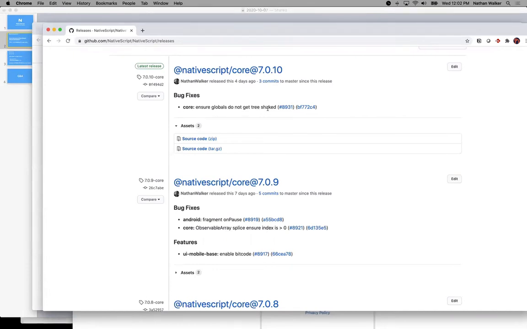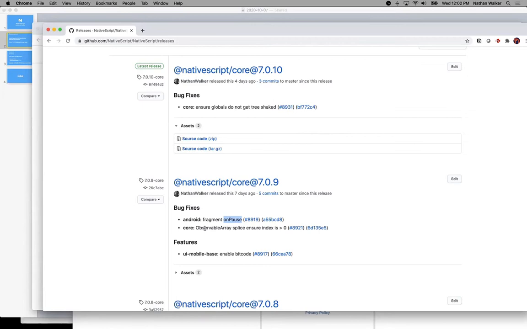One was related to tree shaking in 7.0.10 specifically, because with ESM you can take advantage of the more advanced tree shaking. So we're starting to lean more on side effects in the package, which is generally a more flexible way with ES 2015 and above with Webpack for tree shaking. There was also a fix for fragment on pause on Android that was using the wrong API. So this was a nice fix here, if anyone had experienced anything around fragments and resume and suspend.